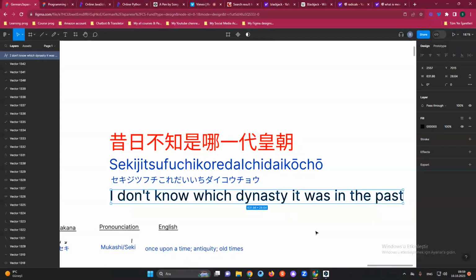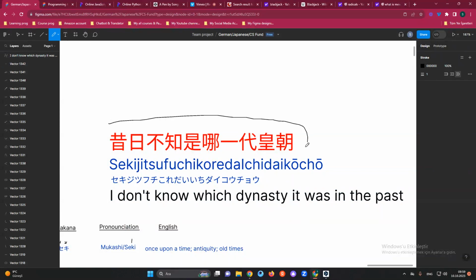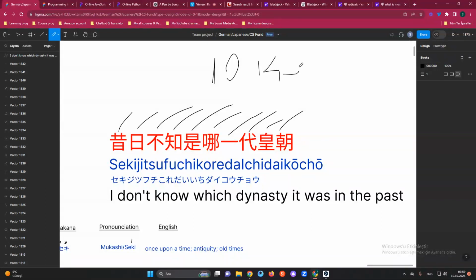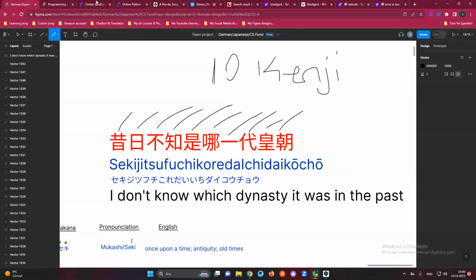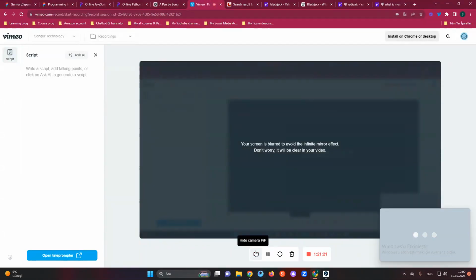Guys, I'm so sorry, the lesson was so long. I hope you learned these kanji. I hope when you see these things, you know what this means, right? I hope you learned because I teach you. It is 10 kanji. You get 10 kanji. So we can do the same next week or in my available time again. Thank you so much. Wait, 1 minute. I want to come on the screen. I'm sorry. Yes, I'm back. Oh, I became so tired and my ears are in pain. Okay. Thank you so much. See you in another class. Good to work with you. I hope you learned 10 kanji.